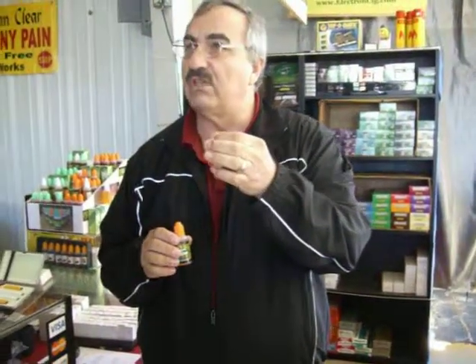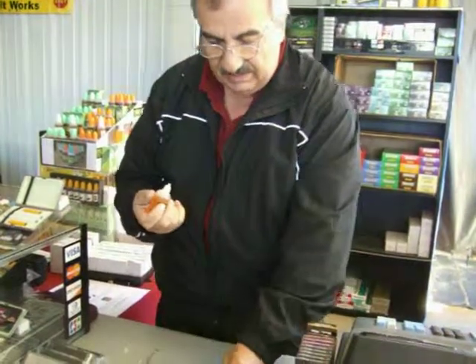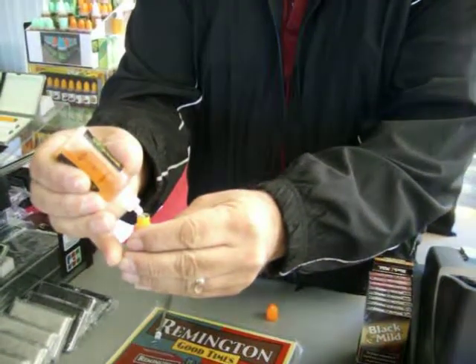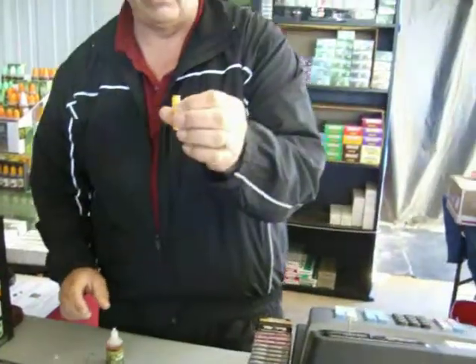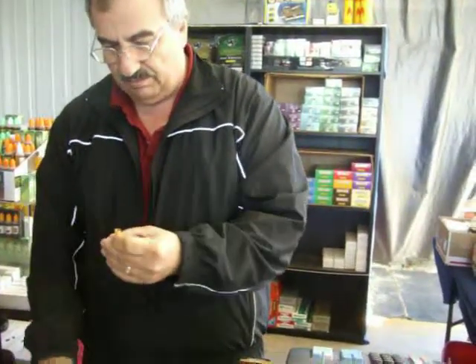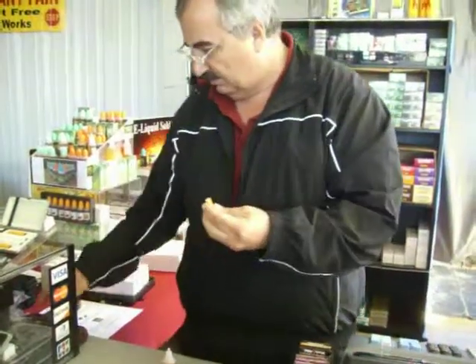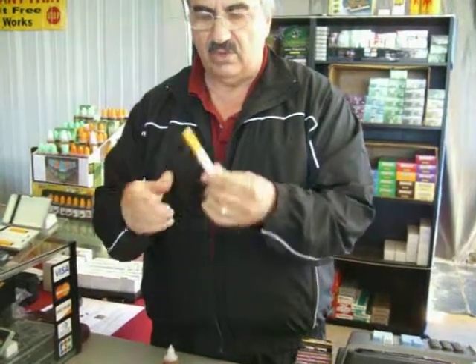You don't want to rush it — go nice and go downward slowly. To fill these up, it's very easy. You see the spongy material in there? Just add about two drops because it's already full. This is already a brand new one, but you see how that one drop went in there? That's what you've got to do, and then you just put it on. Put the rubber caps back on, take your battery, screw it on, and just puff.